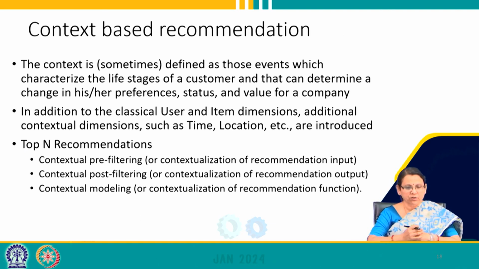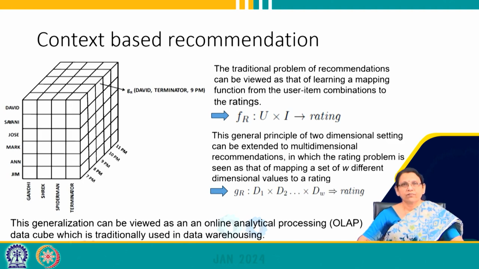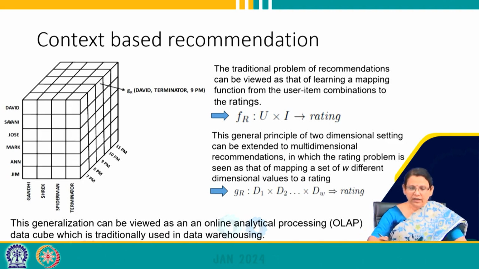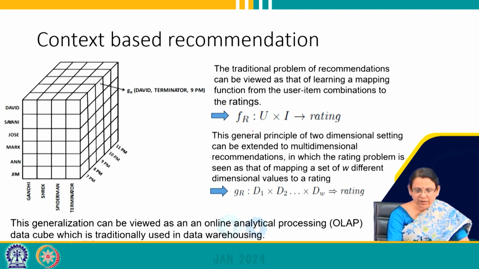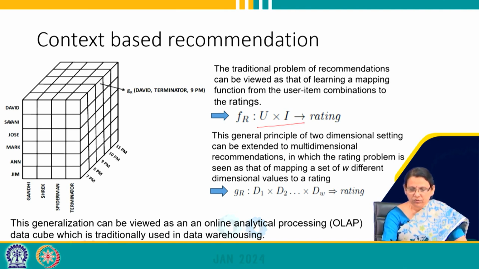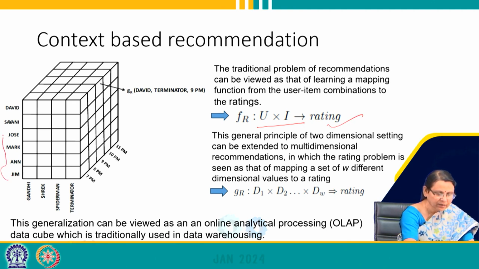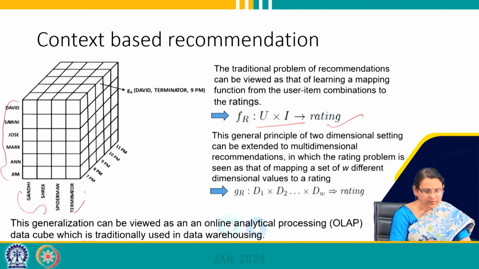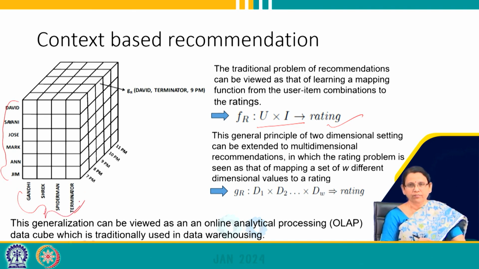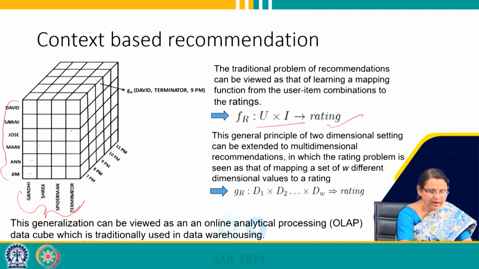Next comes context based recommendation. In case of context based recommendation, once again you use much side information. So, what is that side information and how do you represent it? We will look at this. In our classical problem setting, from the user item matrix you generate ratings. So, here are the users in this particular example and these are the items. There will be certain rating values and some of the spaces will be blank, as we already discussed.